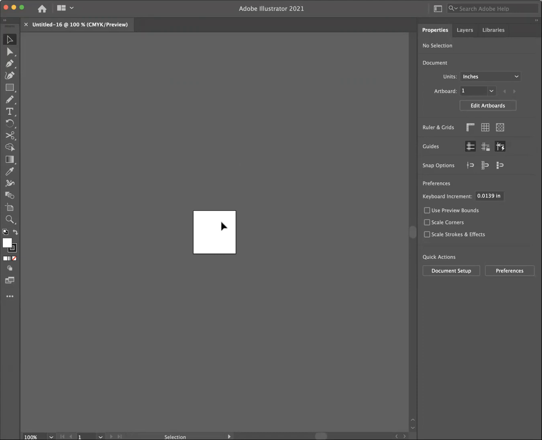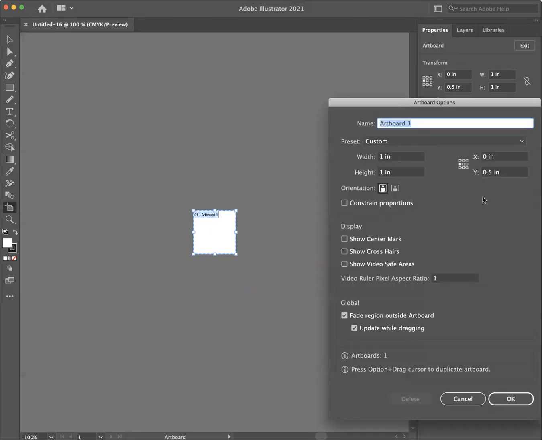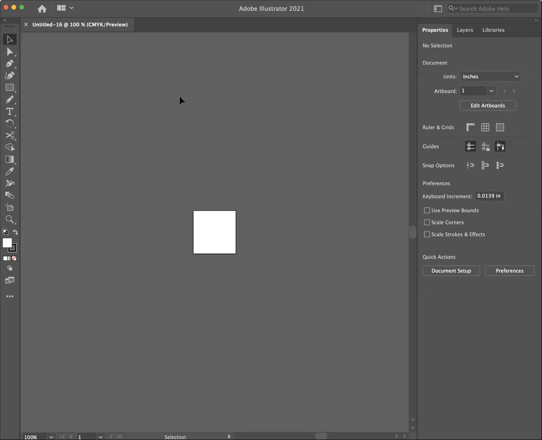If after you've gotten one of these done, you want to create a new artboard, you can go up into the properties, and it says artboard, and there's one. You can edit the artboards, artboard options. I'm wrong. I'm going to cancel that. What I actually want to do instead, I keep thinking that there must be something there for adding more artboards, but there does not seem to be.